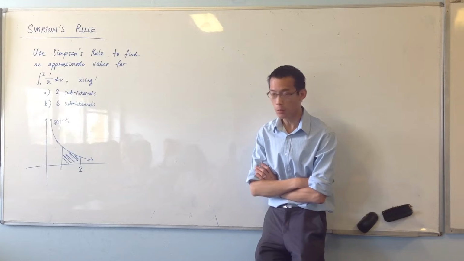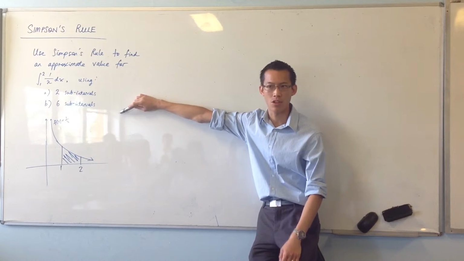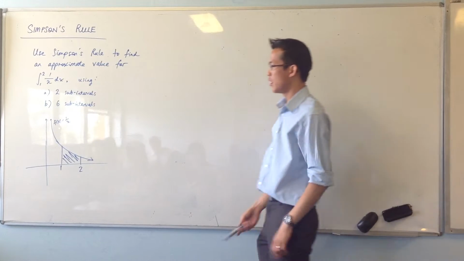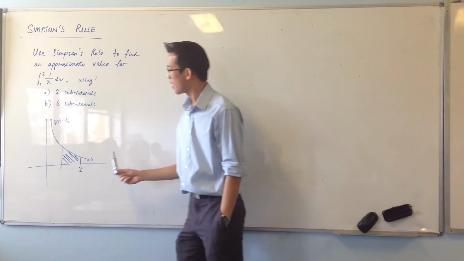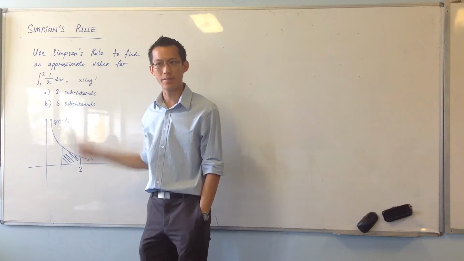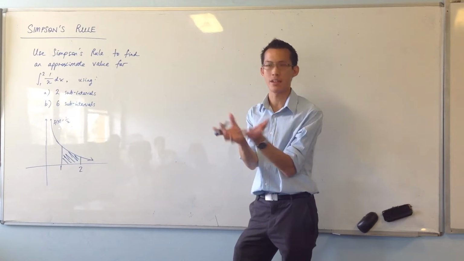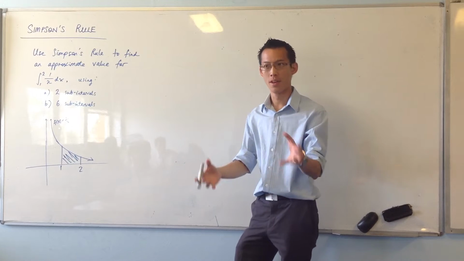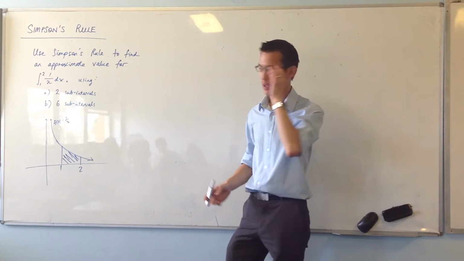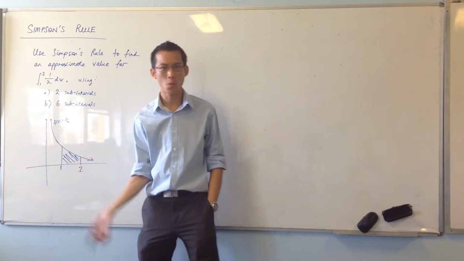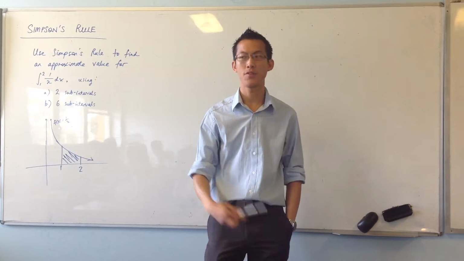Just like with trapezoidal, we'll see how it works with the basic form and then when you go a bit longer. Okay? So this is a very typical question. You get given an area or an integral equivalent to an area. Because integrals and area are so closely related, you can think about this as a method of approximating the integral without even thinking about the area, if you wanted to.